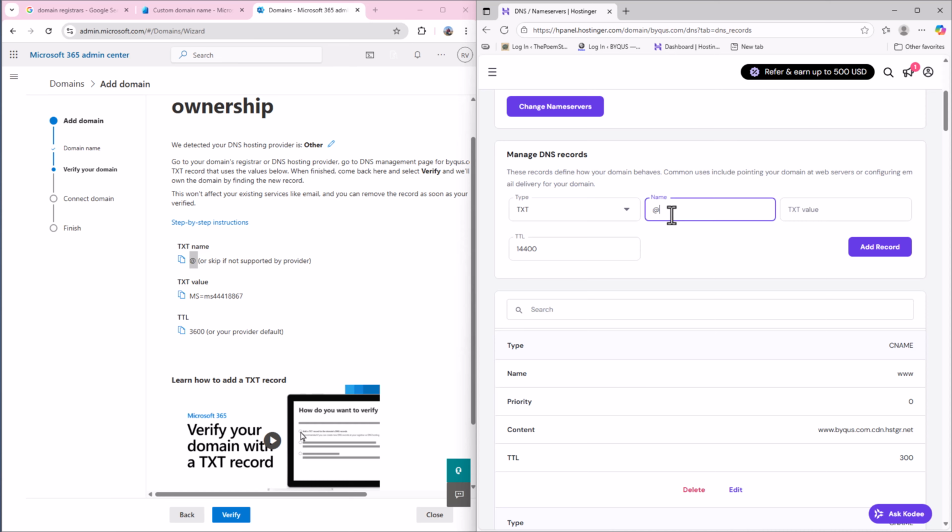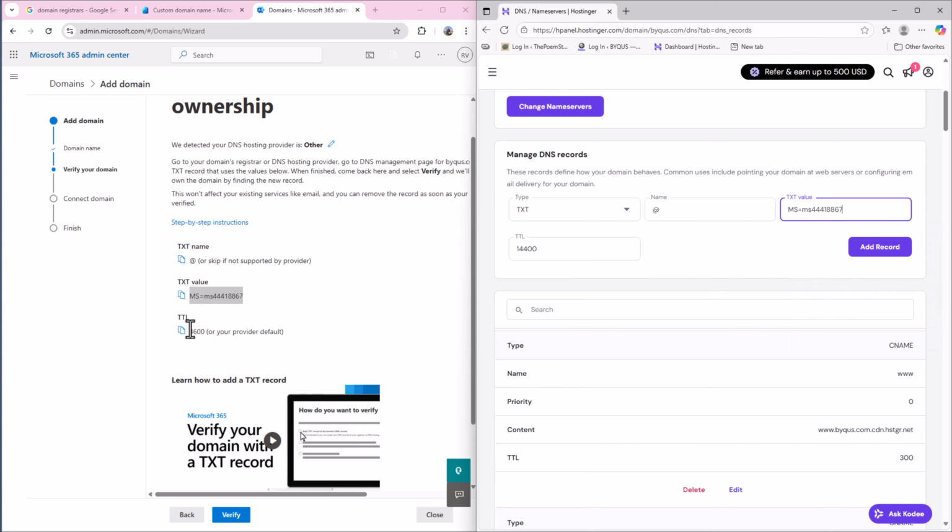If you change this name to abc, then it will become abc.byqs.com. So we do not want any other domain, so we can use at. Now the TXT value, it is provided by Microsoft, MS equal to this one. I do not need to read it.